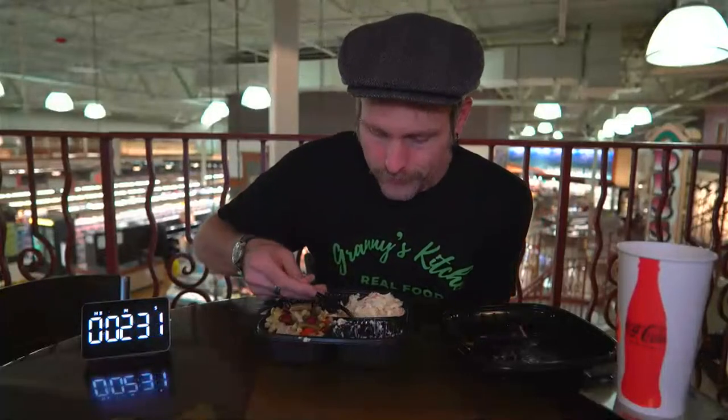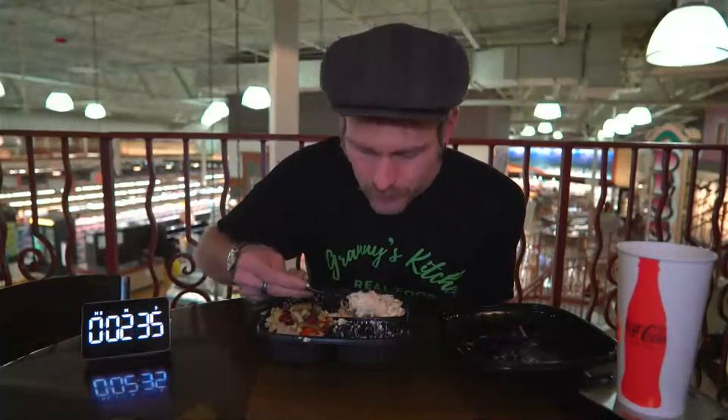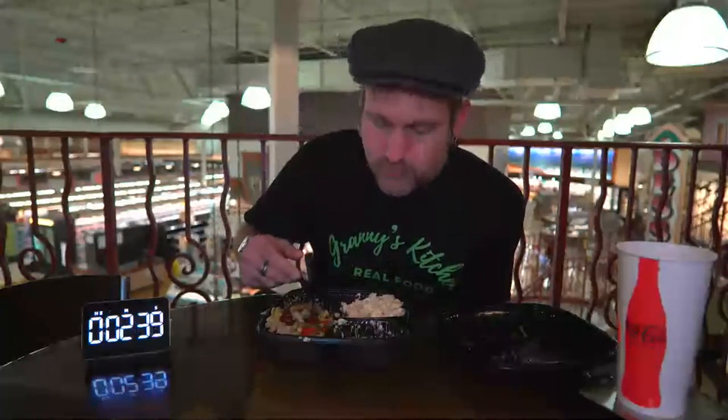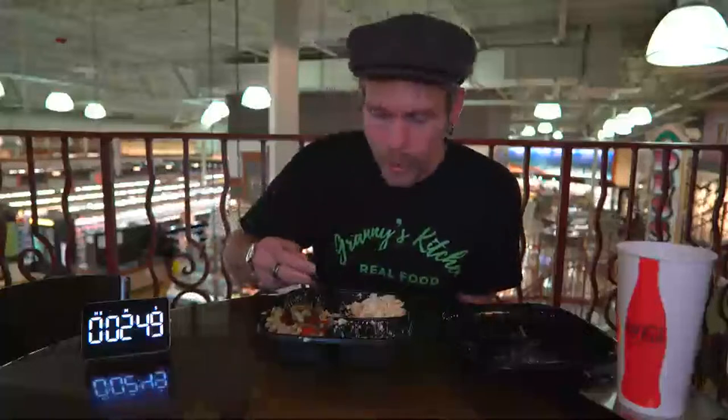This is a supermarket that has a buffet in it. It's called Henning Supermarket. Salad bar is salad bar and soup. And they have like five or six different soups. I'll get soup at the end after I'm full of all this stuff. But it's only $10.99 for all you can eat soup and salad. It's a very, really good deal.